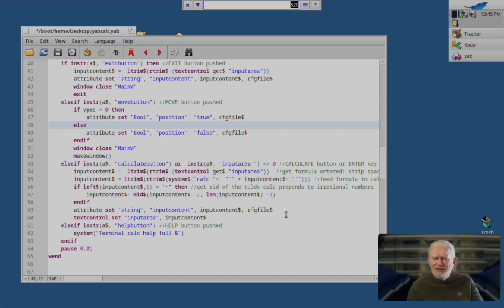But why would I? There's a very good little utility that does it for me, and I can just call that, pick up the answer, display it. And that's where Yab's real strength is. It's in writing front ends.